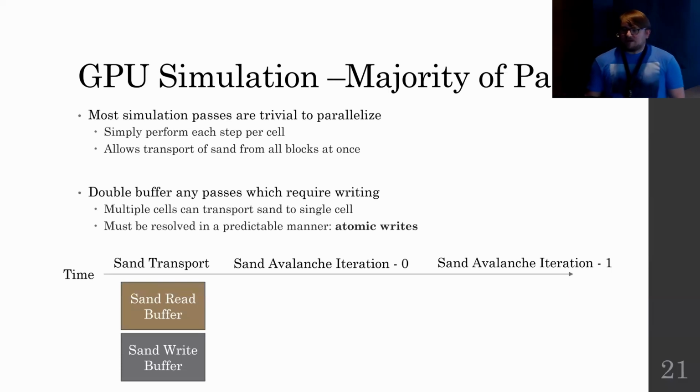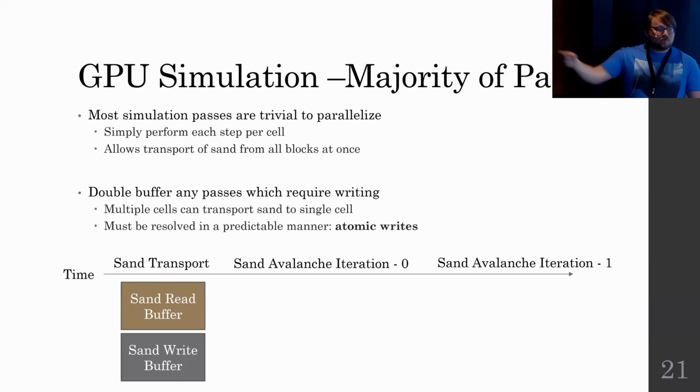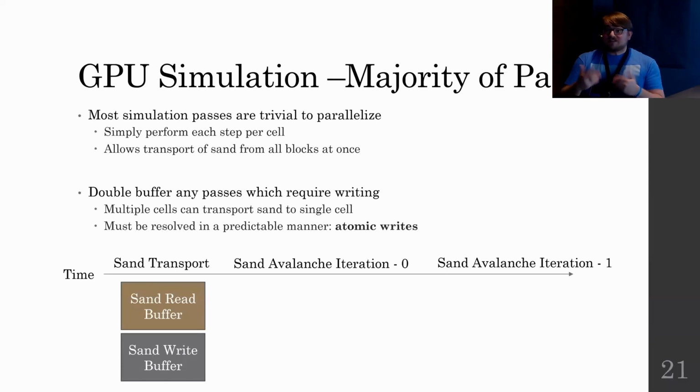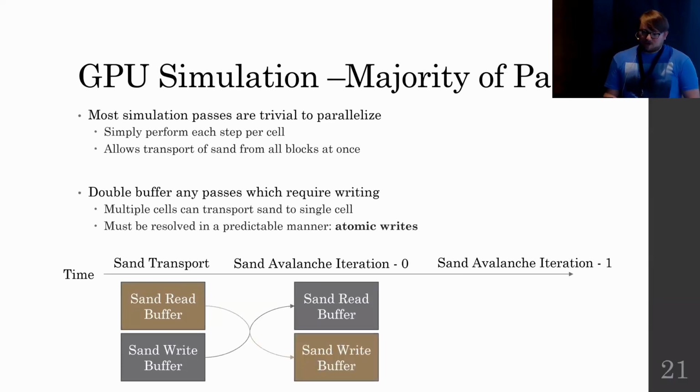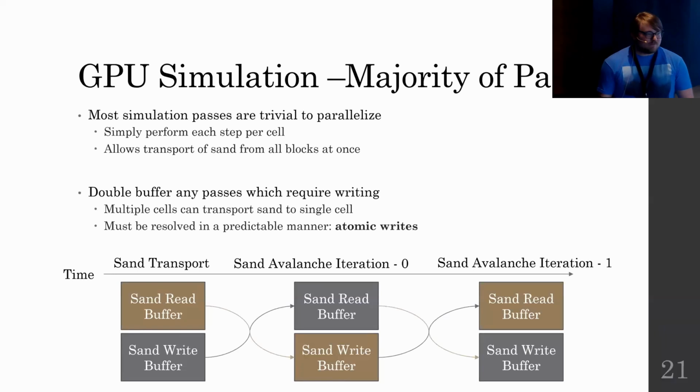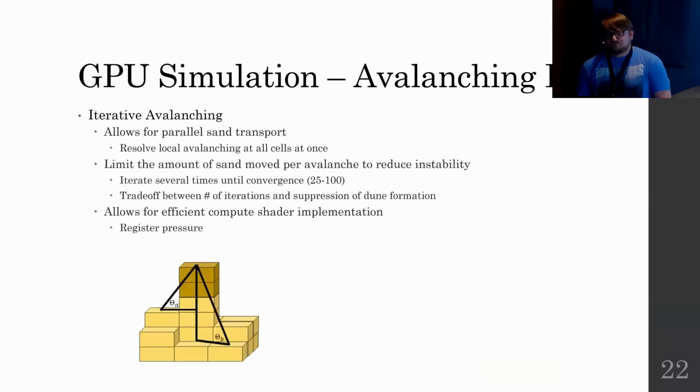Lastly, another thing we ran into was that a number of these passes feed into each other, but it wasn't very efficient to write to one copy, then copy it over, and keep modifying the exact same sand block grid. So we handled that in a double-buffered approach. While the sand transport step might read from buffer 1 and write to buffer 2, we flip those two buffers, and then avalanching iteration 1 reads from the opposite one, and we just keep flipping these buffers. That proved to be very efficient for an implementation.